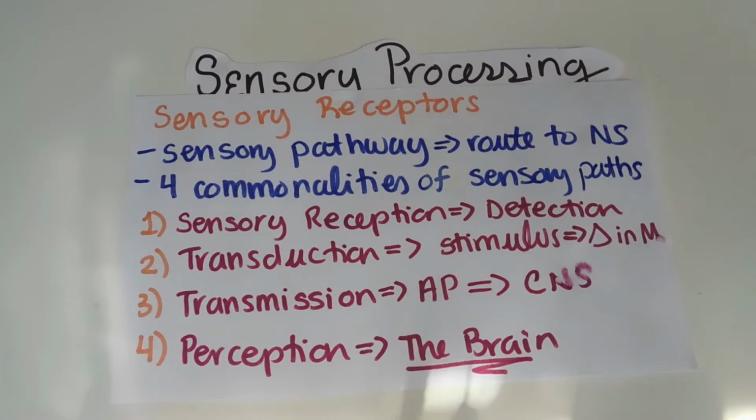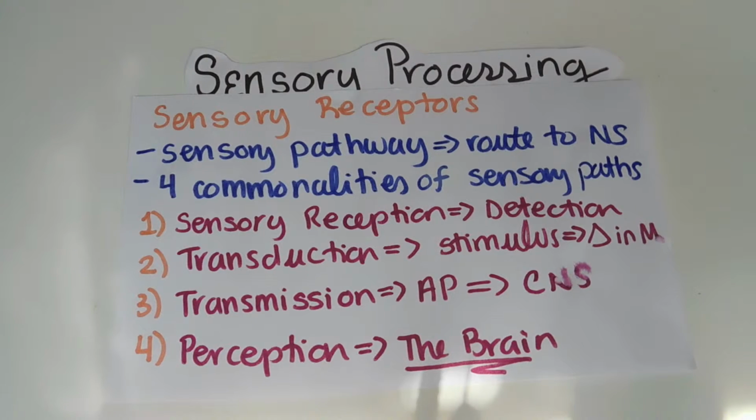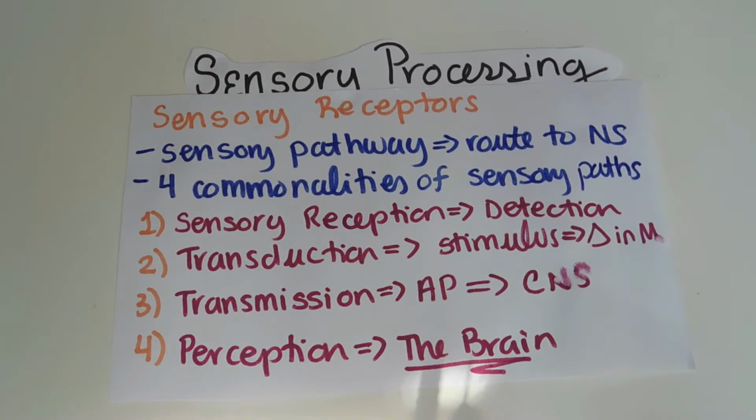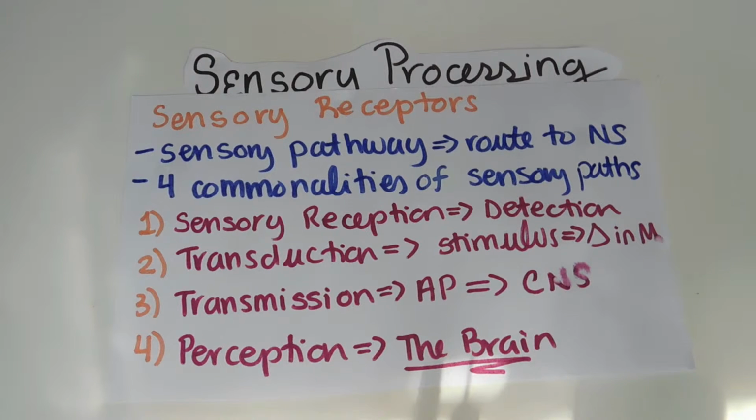And then transduction is like that second commonality. And transduction is the conversion of that physical stimulus or the chemical stimulus, or stimuli, could be multiple, I don't know. And that's going to cause a change in the membrane potential of that sensory receptor, that sensory cell. And the change in the membrane potential that is involved with the membrane of a sensory receptor is known as a receptor potential. I'm not sure how important that is, but it's just a change in membrane potential. And these are graded potentials, and the amount of that graded potential is going to be really dependent on how strong that stimulus was.